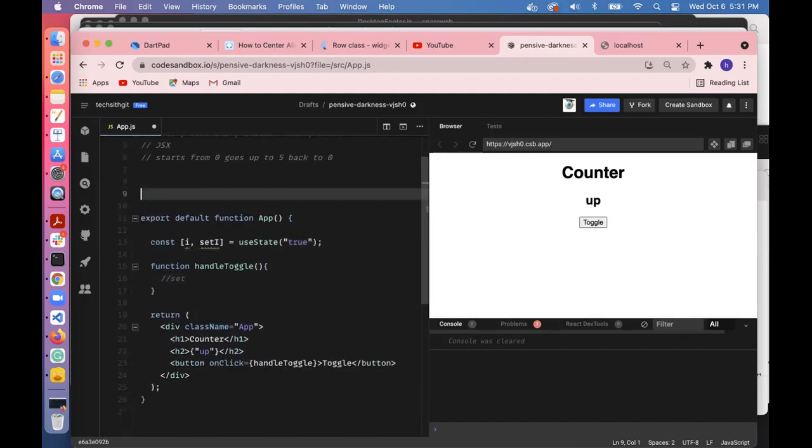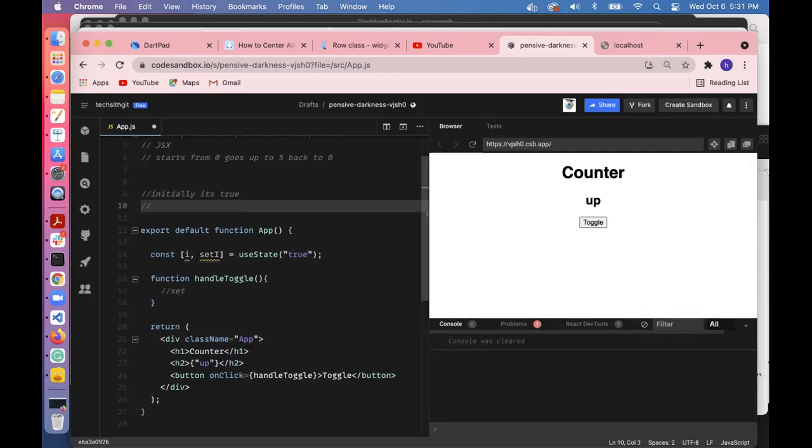What is the initial value? Initially, it's true. Then on click, true becomes false, and false becomes true, right?